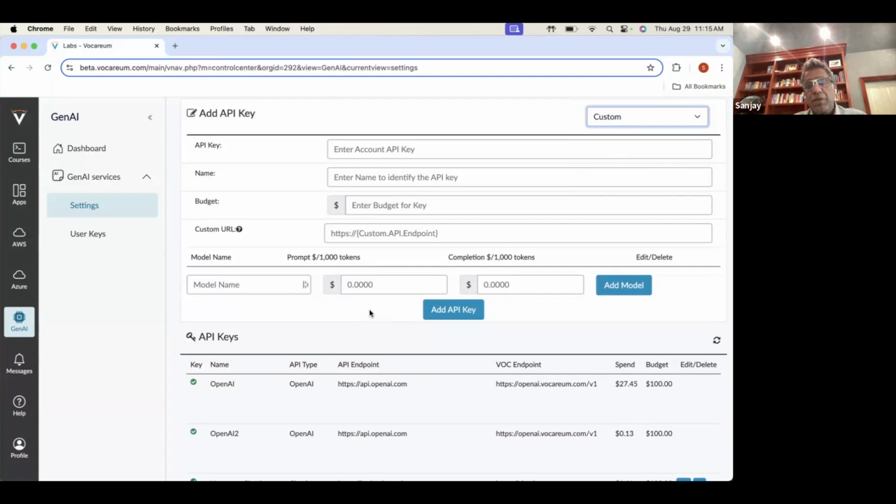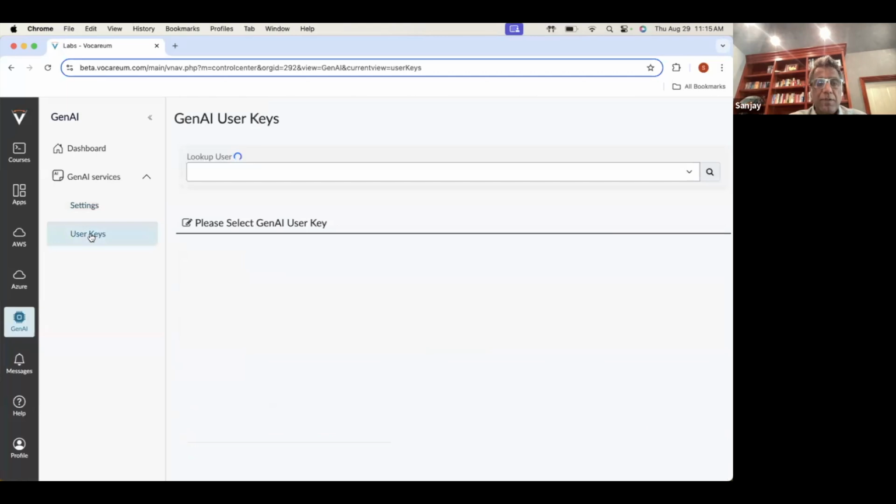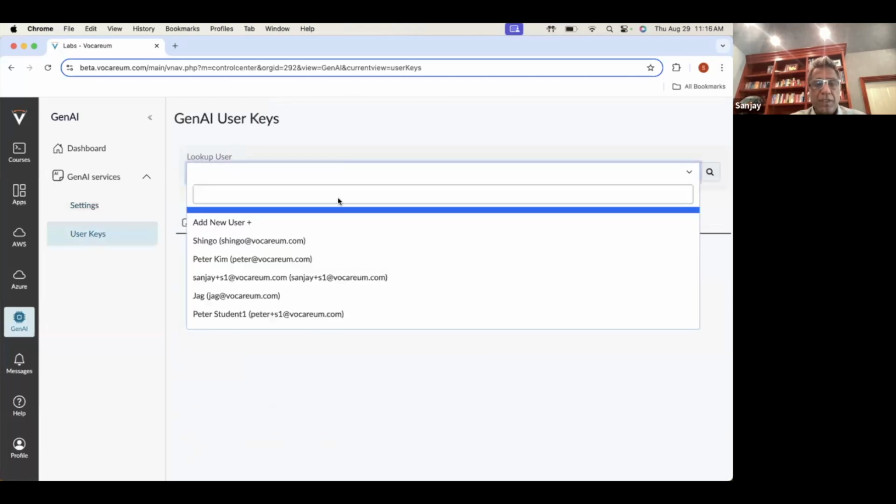Sometimes you may want to give access to, let's say, a commercial model and your own model, and you can set a budget. If your models are cheaper, say a Llama 3 running in your own data center, then your users can choose that, and for some queries they can try the local model first. Once you are ready with the keys, you can actually assign them to a user.